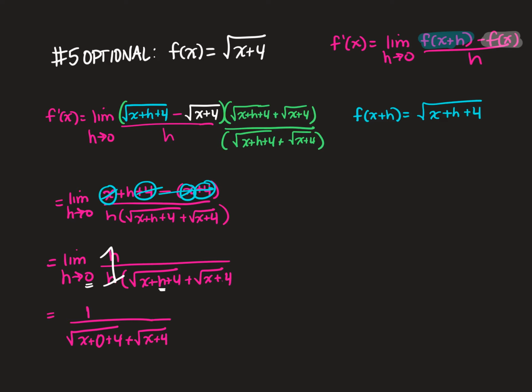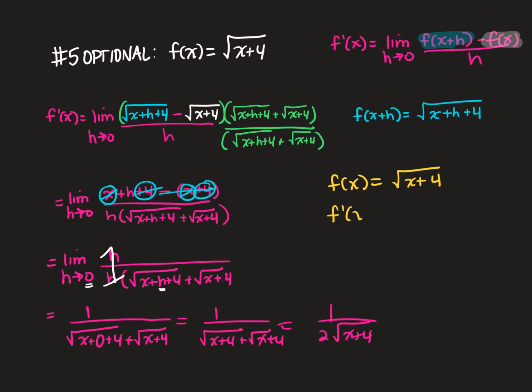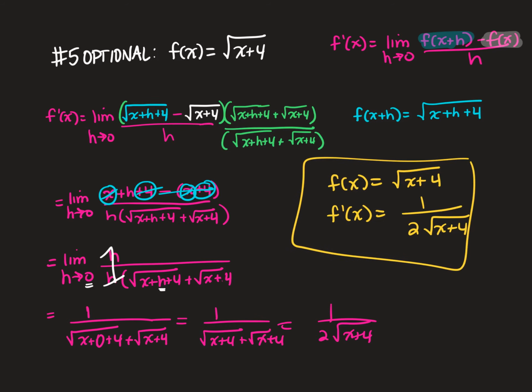Okay, and then I know that this is just the same as saying the square root of x plus 4 plus the square root of x plus 4, which since there's two of them, I can just write it a little bit quicker that way. Now, I know the original expression, I've been doing this with all of these, was the square root of f of x, the square root of x plus 4. The derivative was 1 over 2 times the square root of x plus 4. Once again, that's where we're going to pick up when we talk about the next lesson.